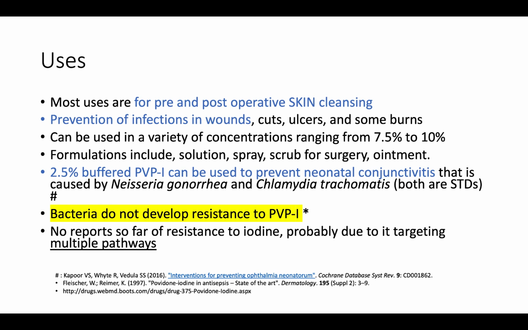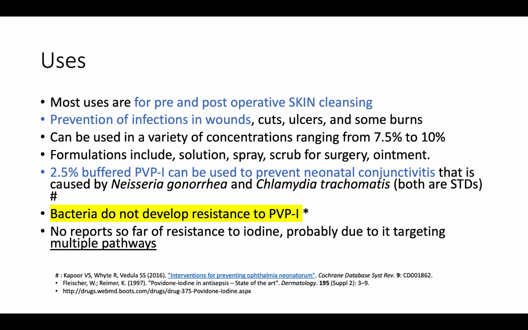You're maintaining using the iodine. So again, like we said, what are the uses? The most uses are for the pre and post-operative skin cleansing, to prevent infections in wounds, واحد صار معه wound cut، عندهم ulcers diabetic ulcers مثلا burn patients. All these people have lost their main اللي هو skin. They lost one of the most important innate mechanisms to prevent a huge influx of bacteria and microorganisms into your system, the whole skin. So one of the things that you can use for these wounds and cuts and burns and ulcers is iodine. They can be used in a variety of concentrations زي ما حكينا من 2 to 10%. And there are solution spray and scrub and ointment.